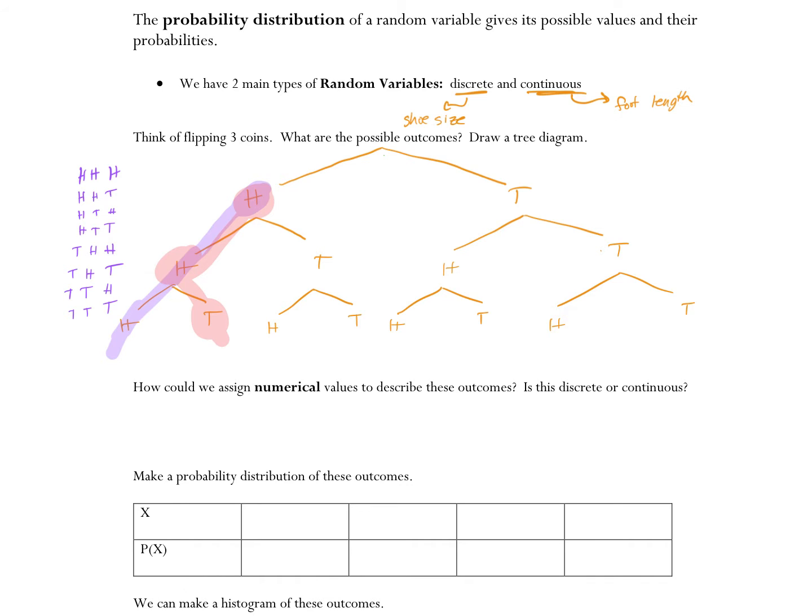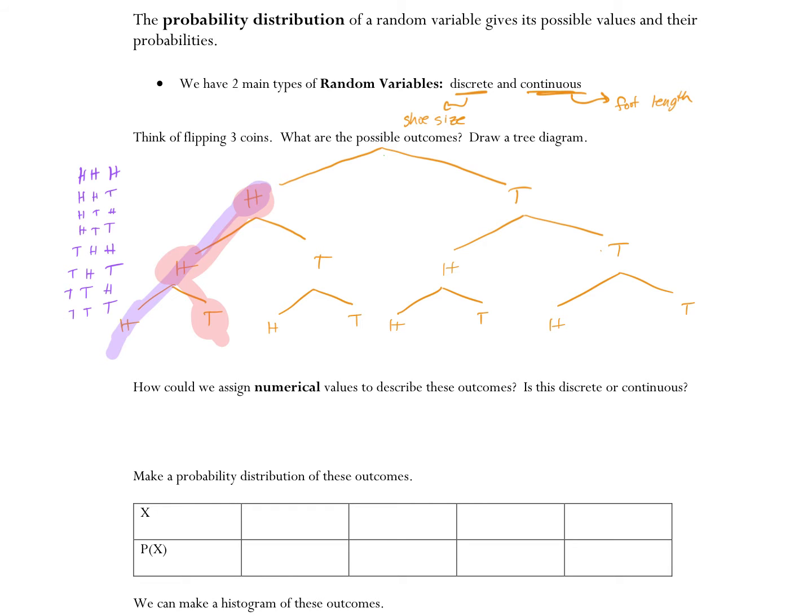How are we feeling so far? Now, looking at these 8 outcomes, which one is the most likely? All of them. All of them are the most and least likely, right? They all have the same probability, because each branch is 50-50, and so each would be 0.5 times 0.5 times 0.5.